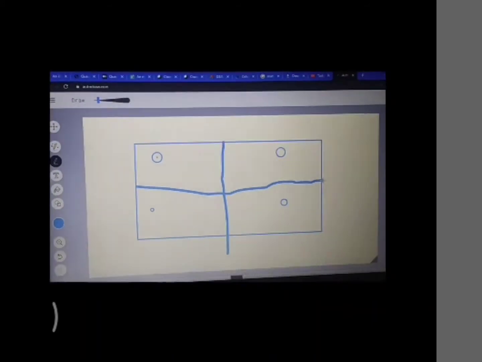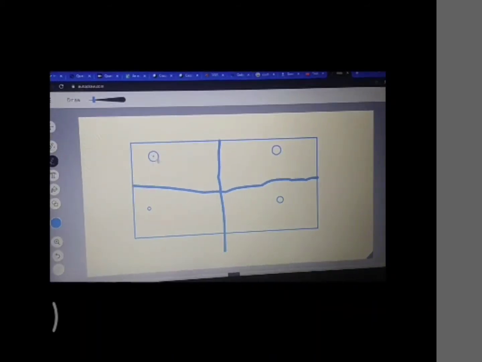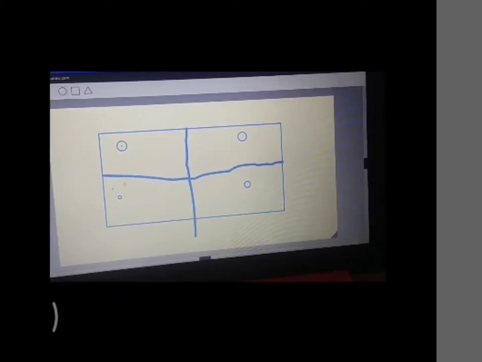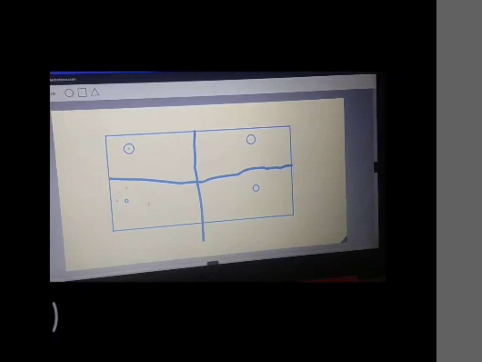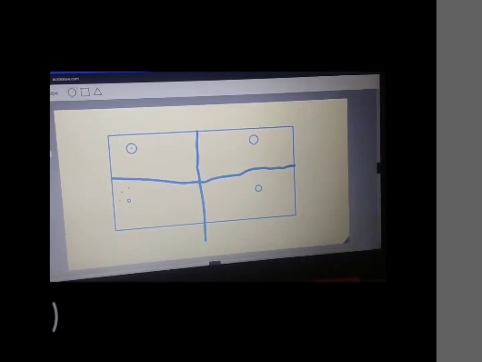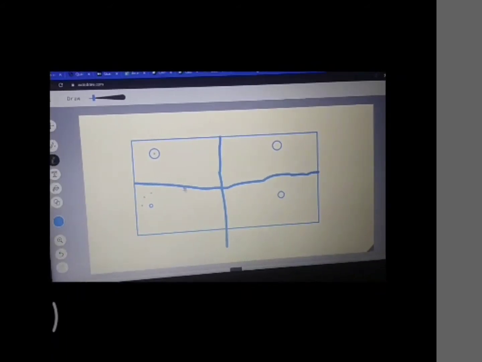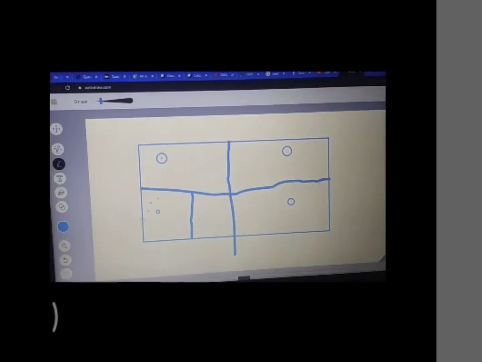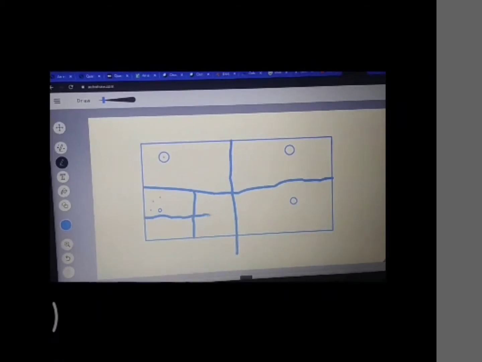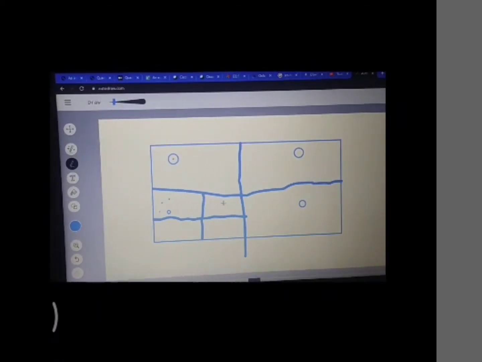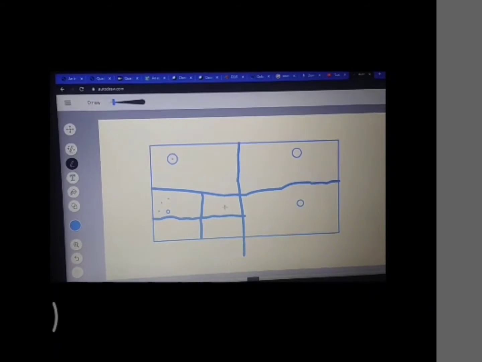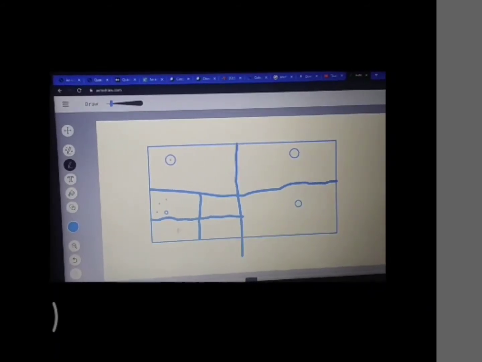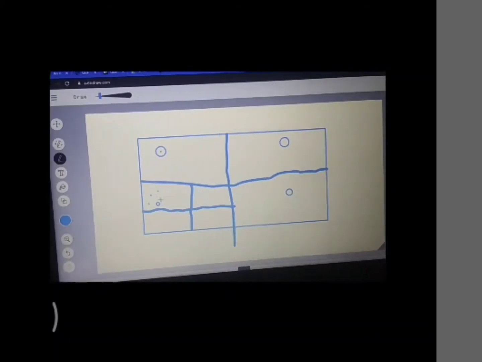It's not necessary that all regions will have an equal number of points. Let's take one example in which this is not happening: 1, then 2 and then 3. Here we have 4 points, right? So this region should be divided into 4 parts according to our algorithm. Now, as we have discussed, a region that does not contain any points will not be assigned any object, so no object will be created for that region or quadrant. Similarly for this one. But this particular region has 4 points, so it will be assigned an object.